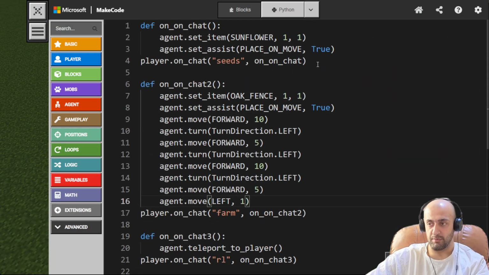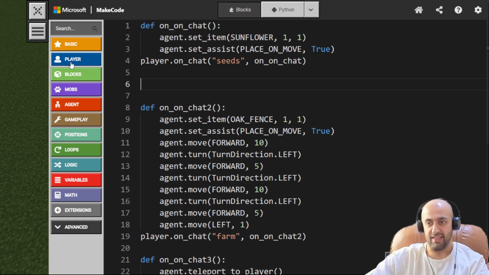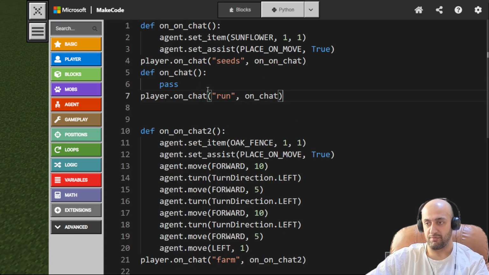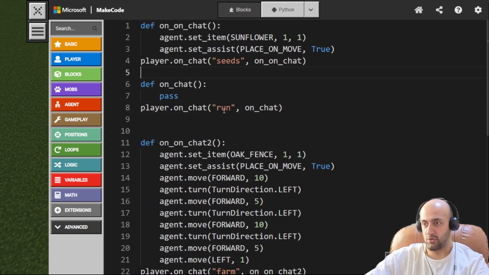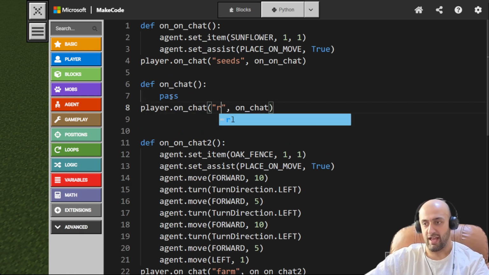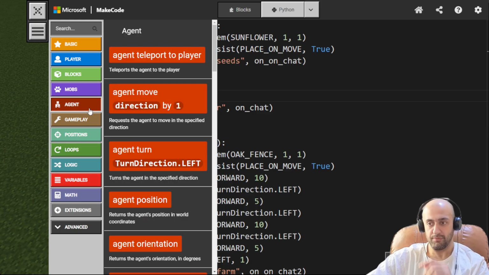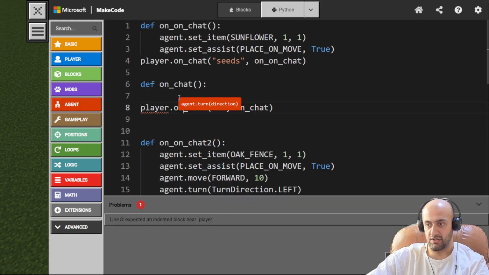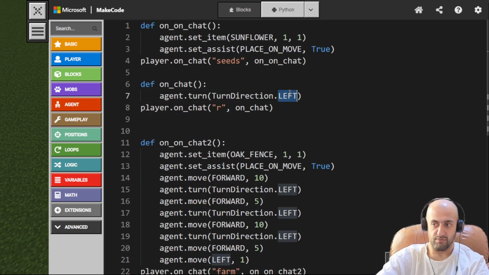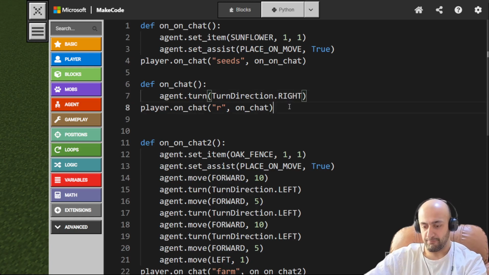So what do we need? Well, we need some code that can turn our agent left or right. So we're going to call this R, and inside here we're going to say agent turn right.